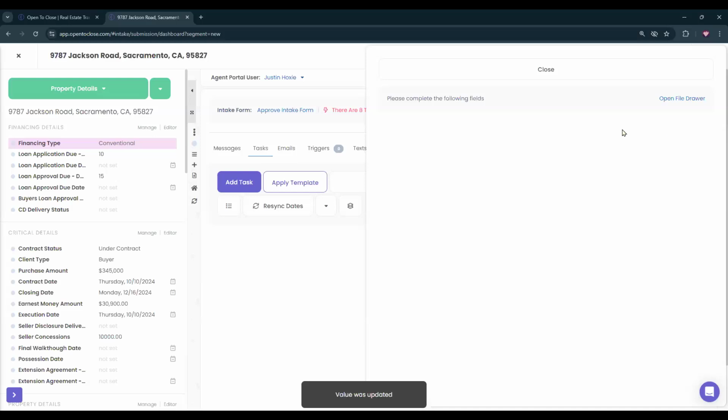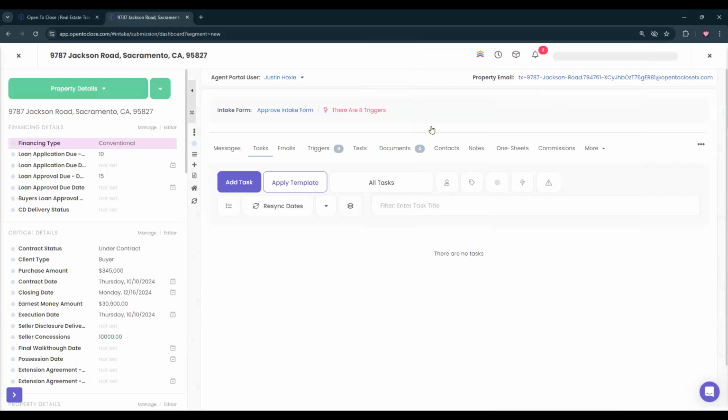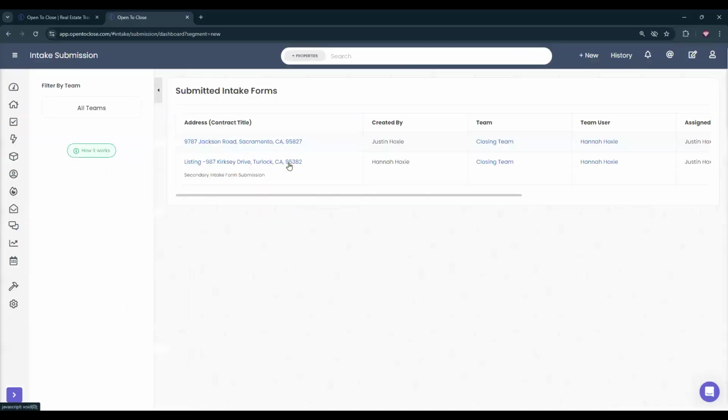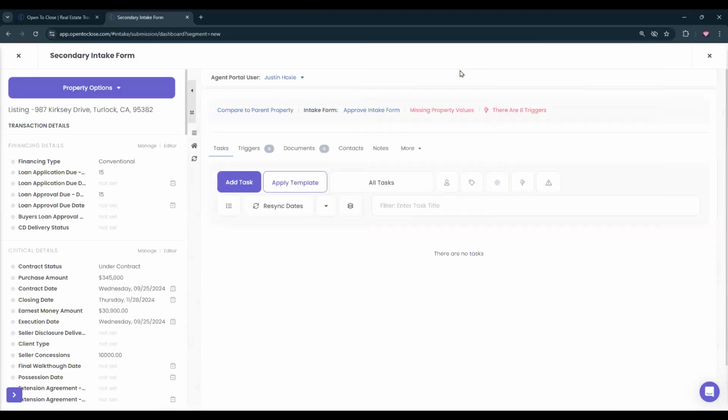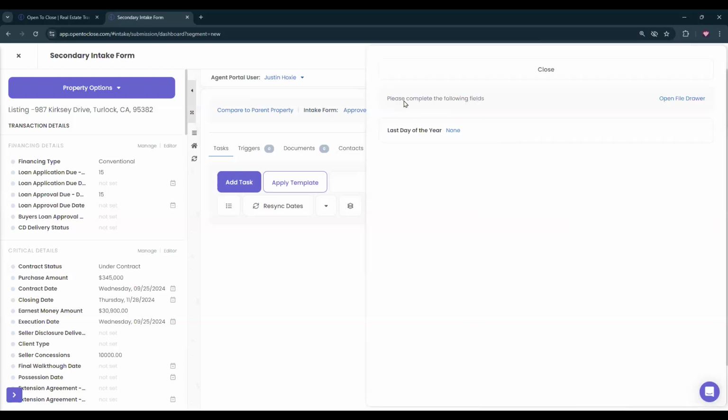You could have any number of fields here that it is asking you for. I usually suggest filling out all the ones that are required, but if you don't know what you should put in that field, then you can go ahead and say close, and that field section will go away. Because I filled out everything, I don't see the option to click back on it and open it up here at the top. To show you guys what that looks like, I'm just going to go to this one really quickly. Here's that question here. I need to get back to it again. Here was this missing property values. If I click on that, it's going to open up that view again, okay?